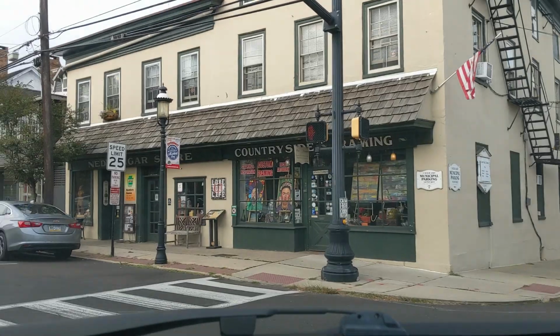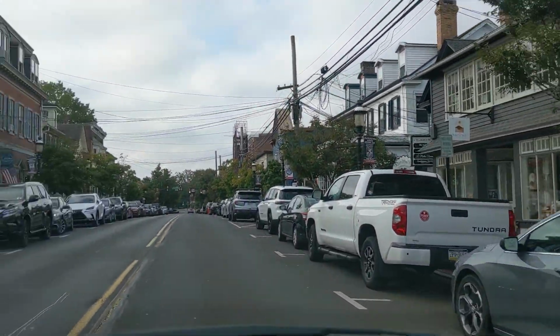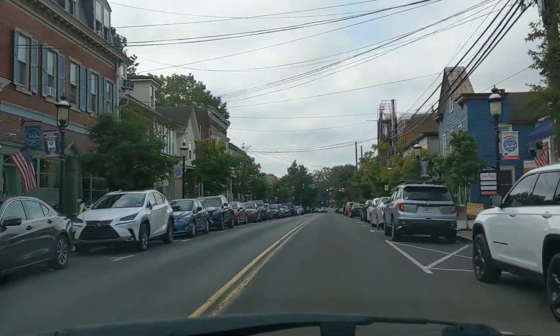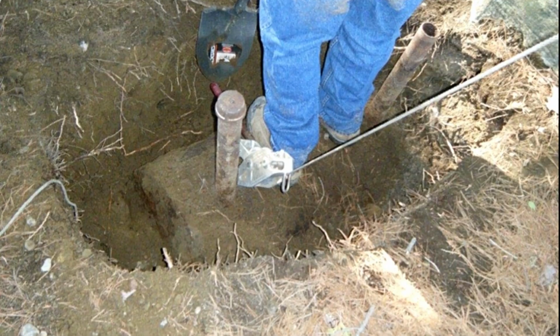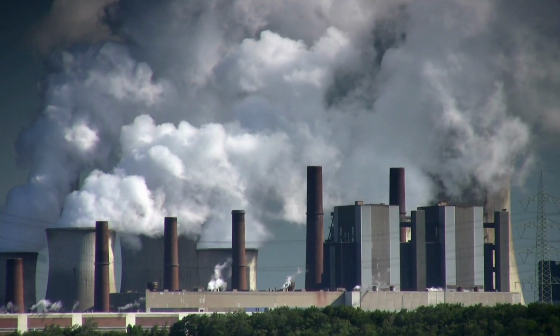Philadelphia and its suburbs are full of old homes. Some areas in Philadelphia may have homes with mold, lead paint, asbestos, underground heating oil tanks, or close proximity to industrial sites. Ask for disclosure statements and consider environmental testing, especially in older homes. Addressing these hazards is essential for your health and can be expensive to remediate.